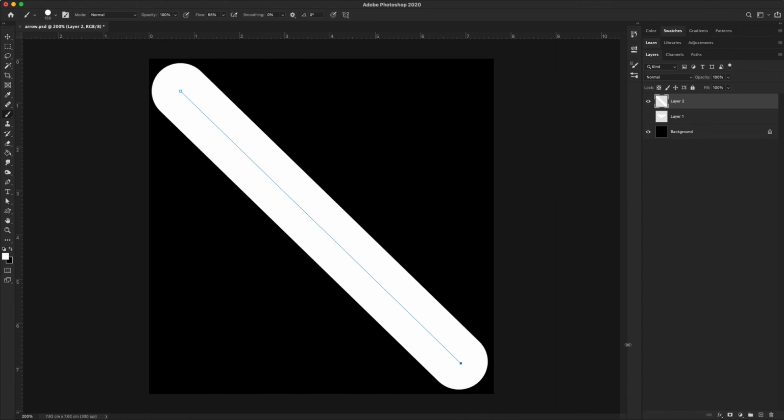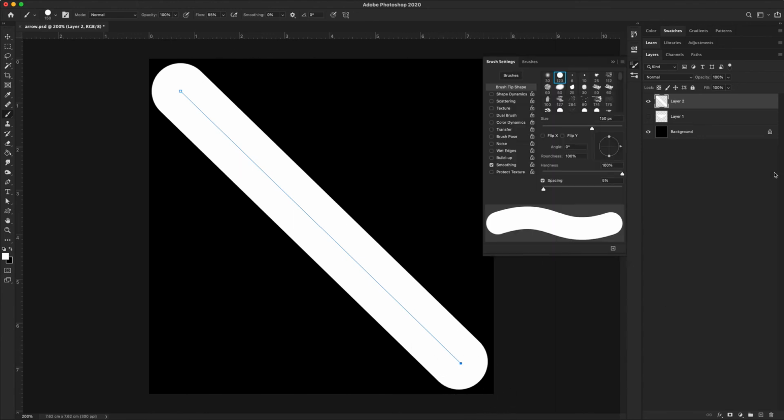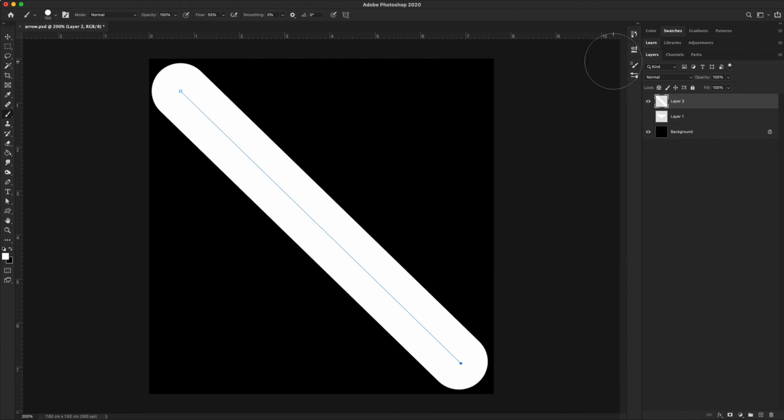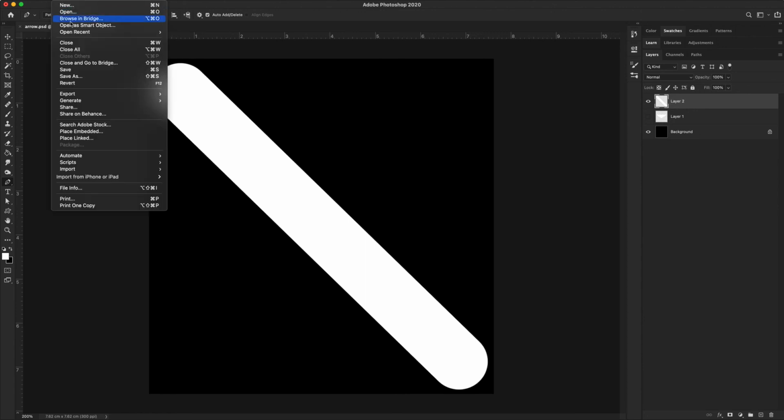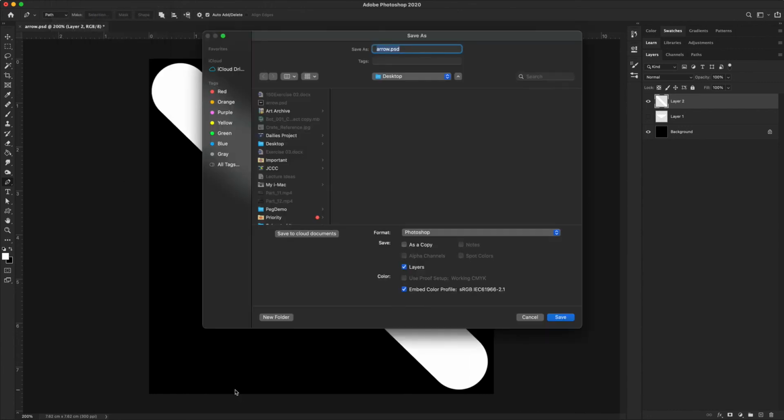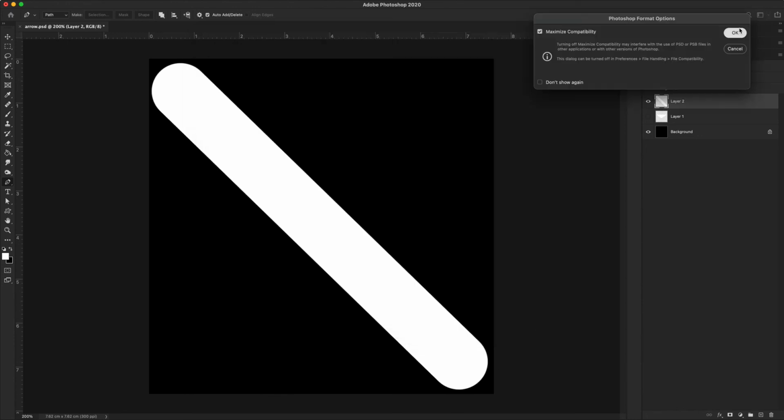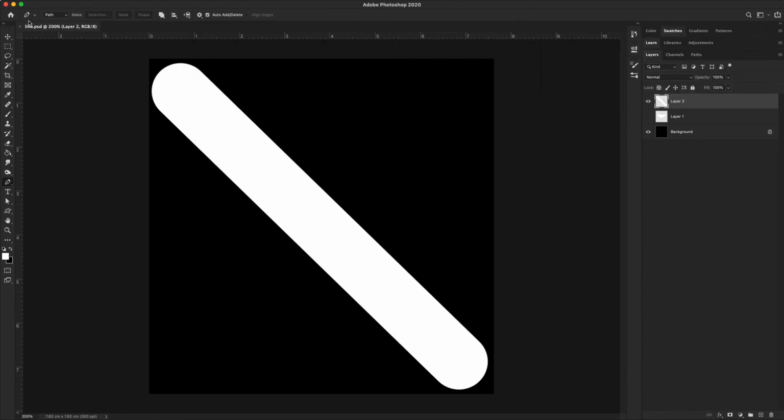Another way to get rid of it is to just press F5 and take away spacing, but we don't have to get into that. I just press enter a whole bunch of times, and you won't see that gradient at the end. And then I can press P for pen tool and press enter, and that makes that one pen line that I created go away. And so I'm going to go File, Save As, and I'm going to call this my line and save it. And now we are going to bring these into ZBrush.